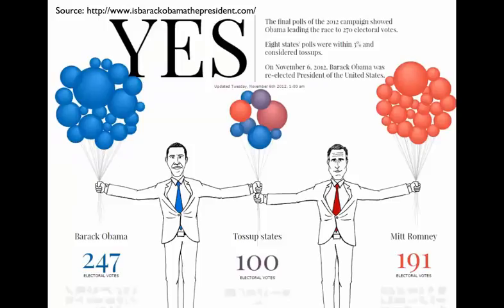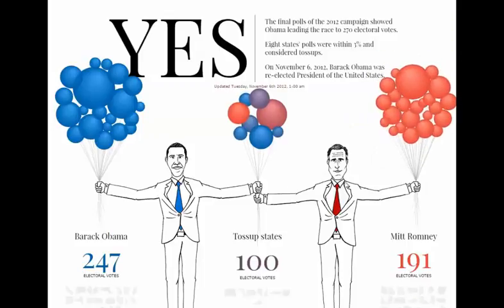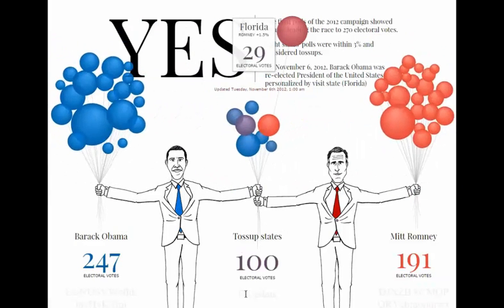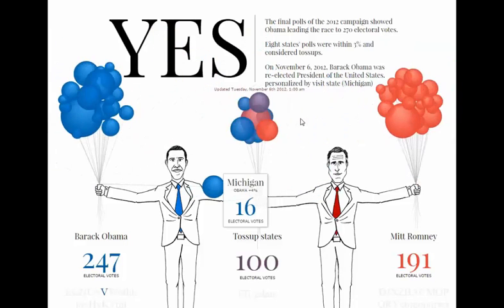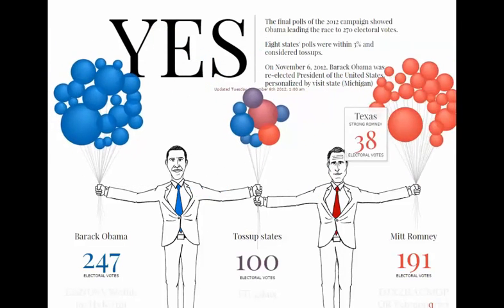Here's another example from the last election created by The Guardian. It shows different electoral outcomes by state, and mousing over the balloons and the little icons gives you more information. Again, this is not personalized, and by simply adding the wrapper code from Persalog, it is possible to automate this personalization with a few lines of code. So you would see something different if you were coming from Texas, or Florida, or Michigan. Notice again that we haven't broken any of the existing interactions.